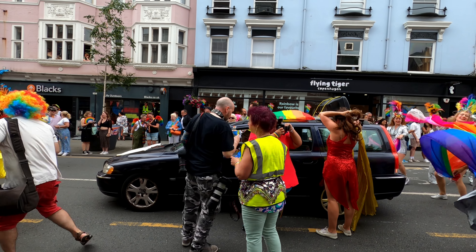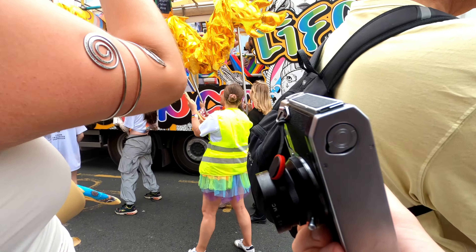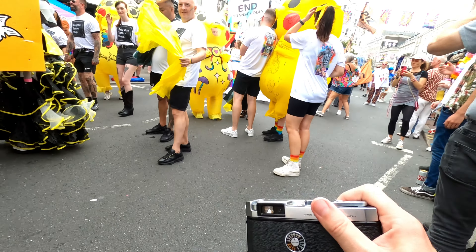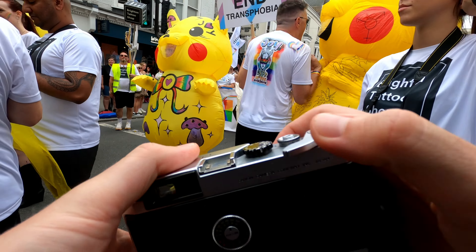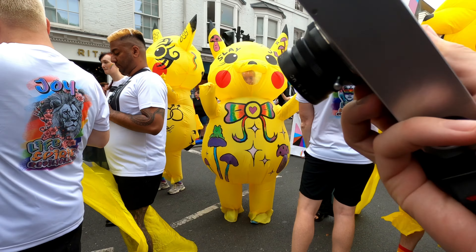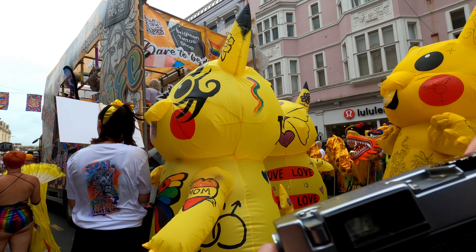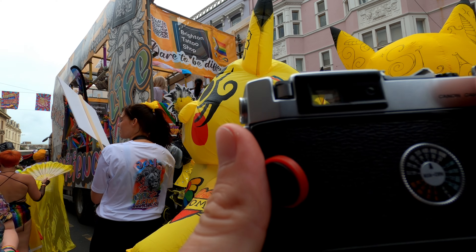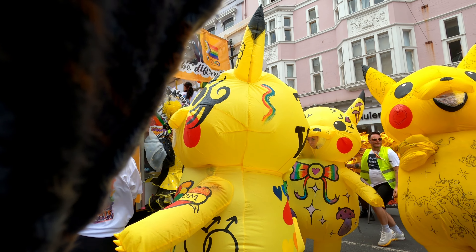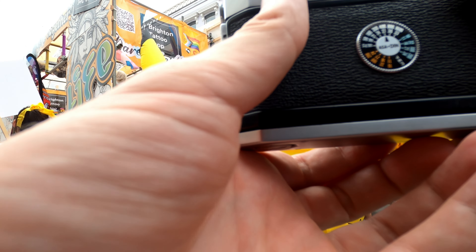The parade had stopped for some reason, which was actually really good because it meant I could just wander my way through snapping off shots up close of bits that caught my eye — and what definitely caught my eye were these three people in massive Pikachu costumes. Not something you see every day even in a parade, and I knew there was a shot or two to be had. What caught my eye the most was how the window on each suit had fogged up and the people inside seemed to be having the best time. I decided to spend a bit of time waiting to see if I could capture a face through the plastic window, and when I saw the scan I was stoked because it was quite an unusual image — always what I'm on the lookout for.